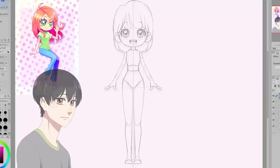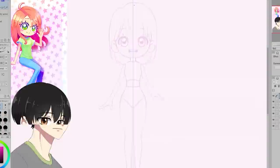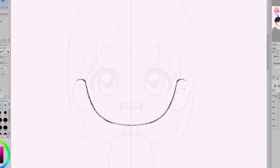Also, to make things kind of fun, I decided to draw a hyperstyle version of my OC, Brayson. He is one of the characters from my webcomic, My Next Door Neighbors. To help me keep the boy in similar proportion to the girl, I decided to draw my sketch for the boy over the girl. I just changed the color of my girl sketch and lowered the opacity so it's easier to draw over.